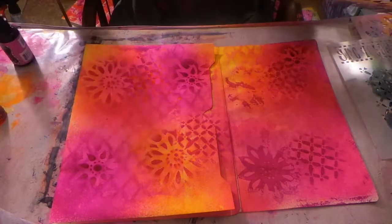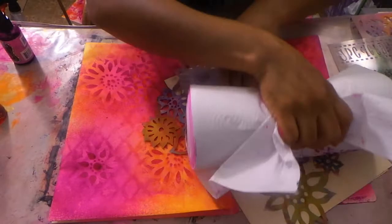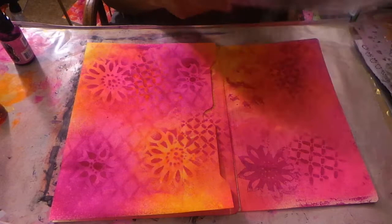The big thing is don't think about it. Just learn the different steps. Learn the process and then just go. And if you like this process, you guys write it down and then you'll have the steps as we're going along. Just get a pencil and paper out and write down the steps. That's what I did when I first learned her techniques. I wrote the steps down. I mean, I've done it so many times now, I don't have to, but you will too. It's not a big deal. It's just the same steps over and over.